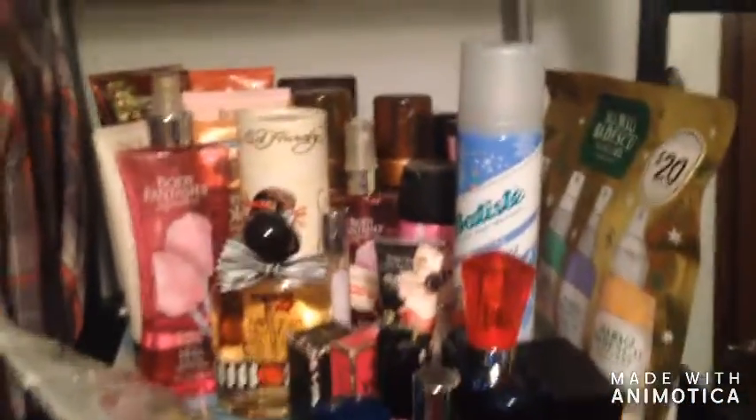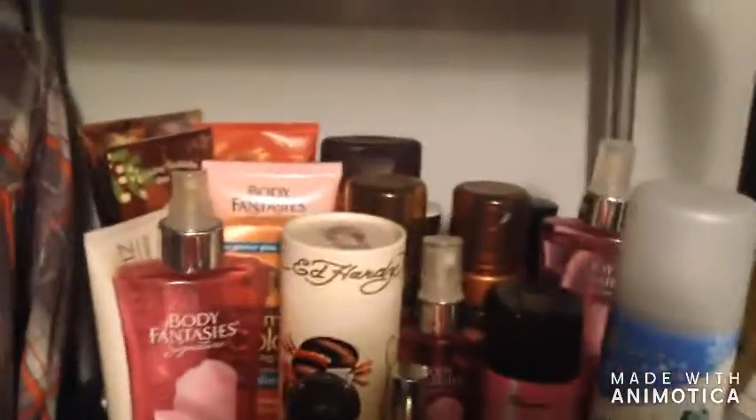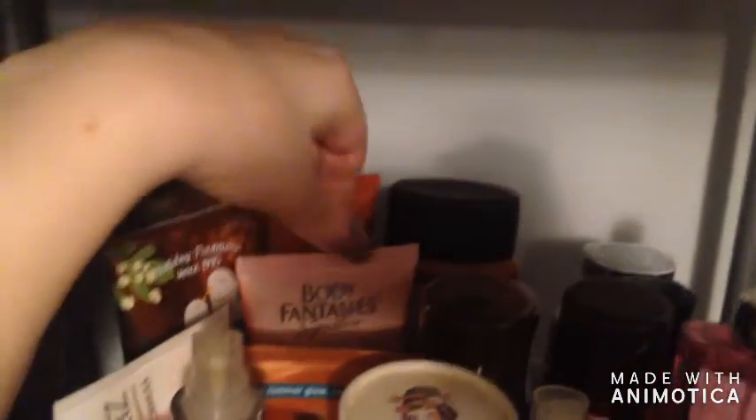Moving on to my second stash — this is a bit bigger. In the back I've got Bath and Body Works lotions: ginger latte, pumpkin picking — most came in sets with the perfume — cotton candy, and my go-to lotion for when I self-tan. I've got my self-tanners here, three bottles of cotton candy that I absolutely love. I have an Ed Hardy, a little Ariana Grande rollerball, my Couture Cult perfume, and a few mini Juicy Coutures plus a Viva La Juicy.